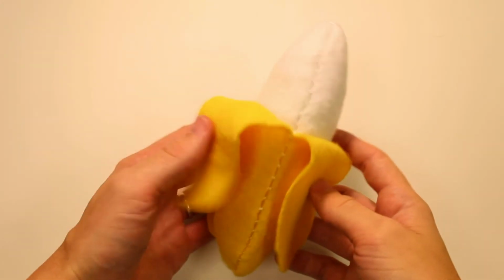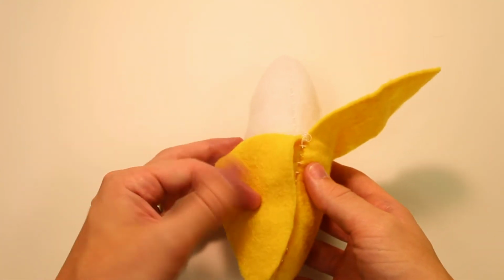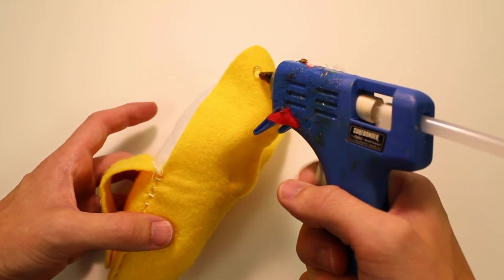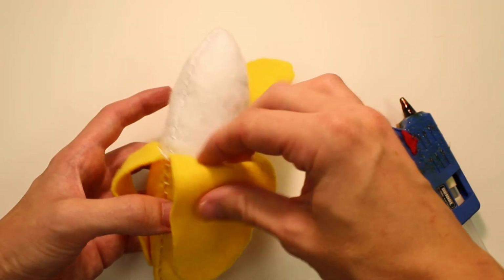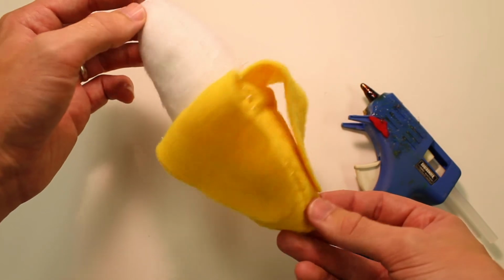Now a few optional finishing details that I like to do involve the hot glue gun. I think the banana looks a little bit floppy and weird left just like this, so I put a small dot of hot glue on the edge of the peel and bend it over to press it onto the banana like so. Once I have that finished for all 3 peels, it will look just a little bit like this.